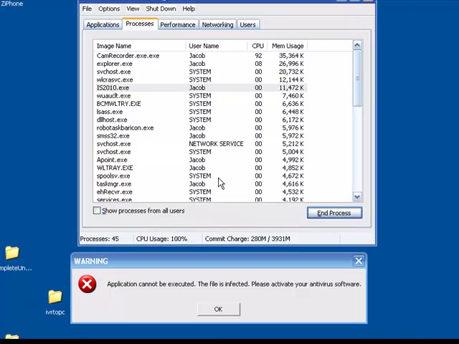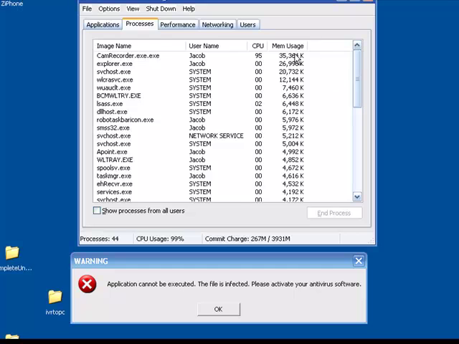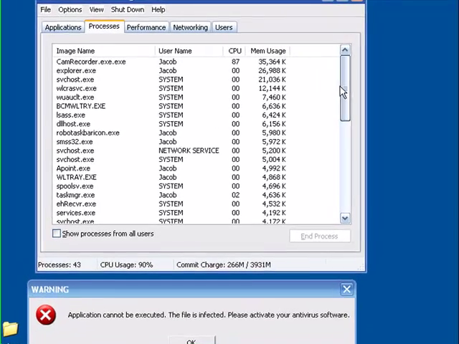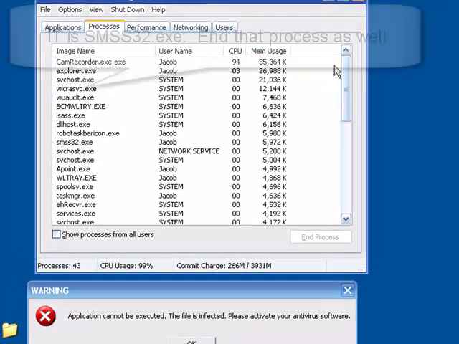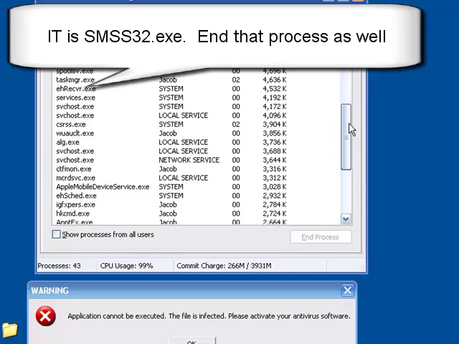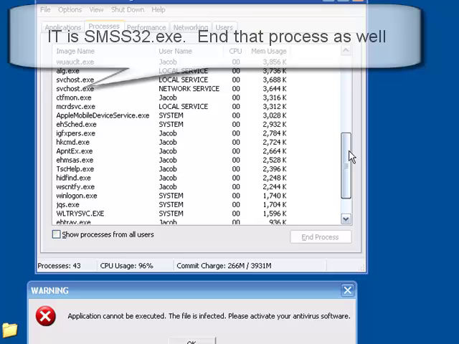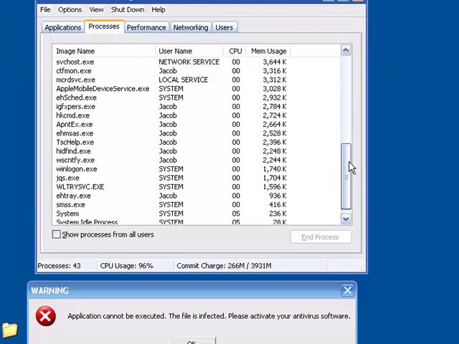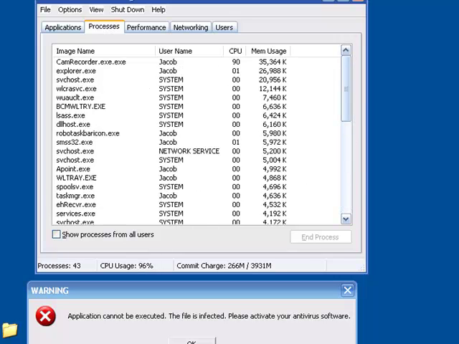End it. Yes. Now the other threat we're going to want to remove right away is, you'll notice, there's still that icon in the system tray down there. I believe both are, it's hard to tell right now. Let me make sure that the SMS isn't running in here. I'm not seeing it. And most likely that WinLogon's probably infected too as well.